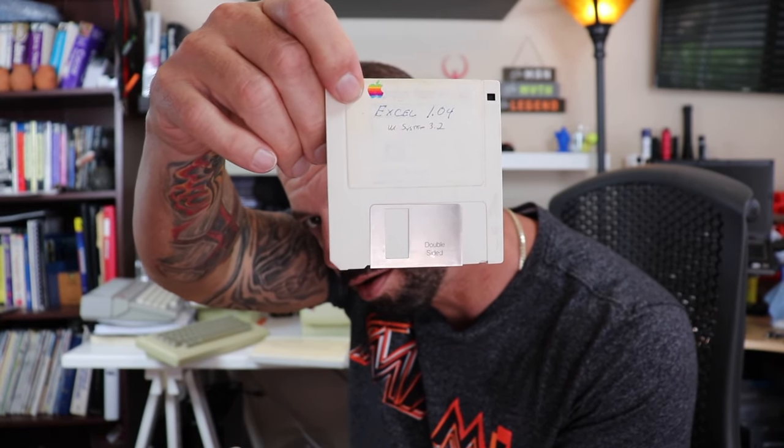Okay. Looks like we've got Excel 1.04. Okay. Microsoft Chart, MacPaint, and MacWrite 2.2. Good stuff. I'm not really sure what this little plastic thing here says. Interrupt reset. We'll figure that out. So anyway, I'm going to go ahead and plug all this in, and we're going to power it up and see if it works, and let's see what happens.